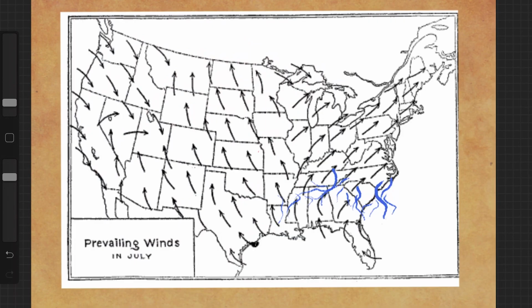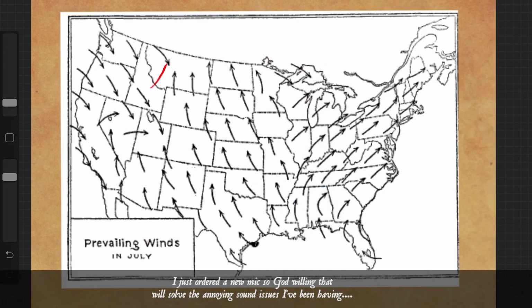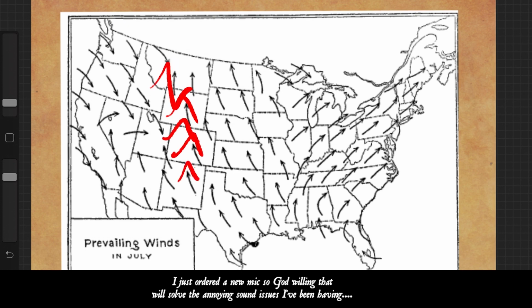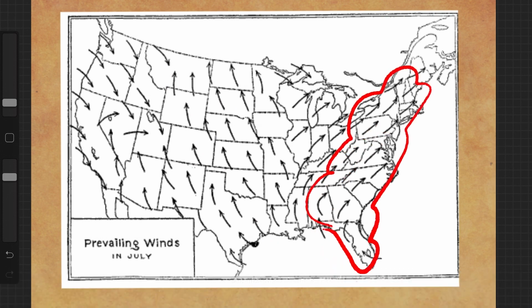I'm just gonna do it because if I try to go crazy and make everything perfect, it's not gonna happen, you guys. So, prevailing winds. I like this map because, imagine the Rocky Mountains here, and you see that these winds are going up here and these winds are going down there, so it shows how the mountains affect the wind direction. And also here where there's a lot of winds, those are the more forested green parts of the United States. And then here you get a little more like plains Indian lands.